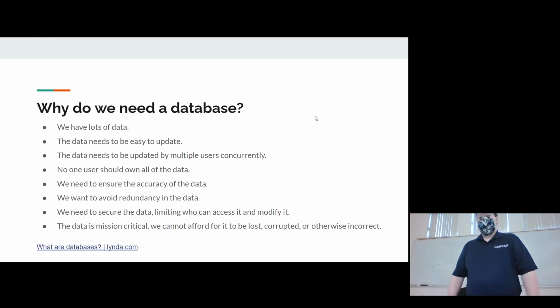Well, what happens if you've got two people that need to update an Excel spreadsheet? How do you manage that? How do you make that happen? Traditionally what? Well, there is a way, and I see people do it all the time still.